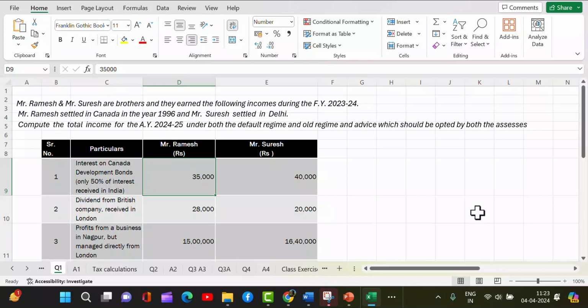But in this case, the money was directly received in India. The bond was payable, so he opened his account and said directly credit that amount in my Indian account. So this money was received in India. If he would have received this money in an account outside and remitted this amount back to India, then he doesn't have to pay tax on 35,000. So you can always advise Mr. Ramesh that he should receive this money in Canada. And if he wants that money to come to India, he can transfer it to his own account. In that case, he doesn't have to pay any tax.